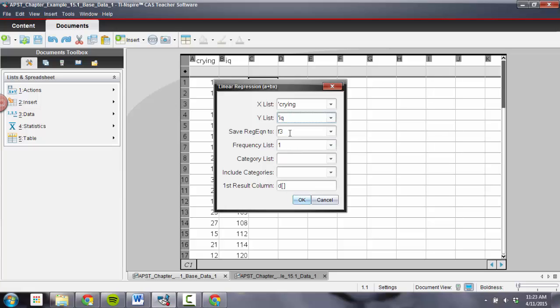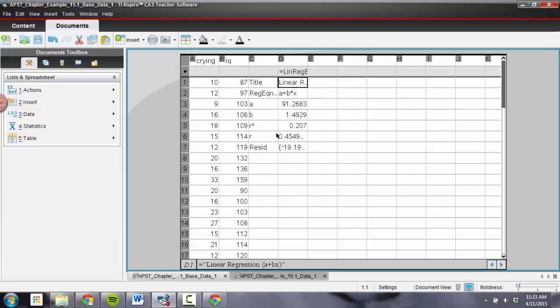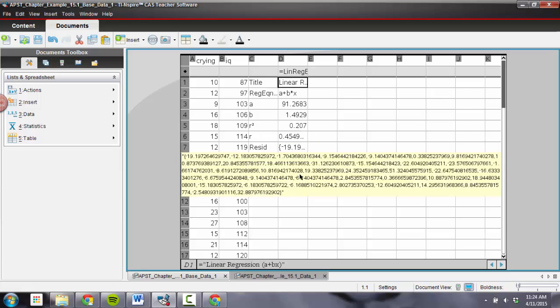Just make sure you save your regression equation, and then down here it doesn't really matter what column. I'm going to put mine in column C. Yours probably popped up with C already. Yours might be an F3 here or F2, it doesn't matter. And then just go ahead and hit OK, and we have some of the information that we're going to need. We've got our residuals, R squared, and all the individual residuals are here as well. We'll do some more work with that in a little bit.